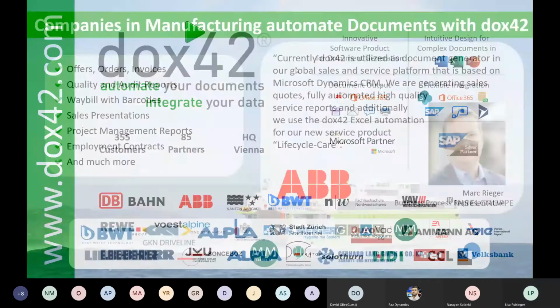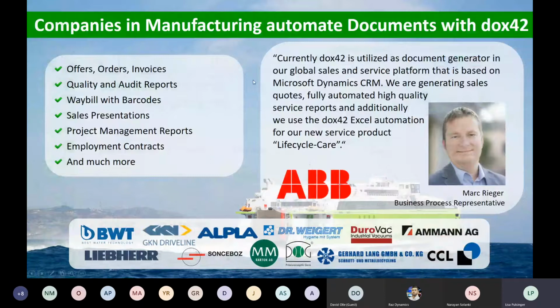Good, and then just two examples of how our customers are using Docs42. For example, ABB, they are using Docs42 in their global sales and services platform. So they generate all the service reports with Docs42. They have these huge machines, and if something happens to the machines, if there's an error, a service employee goes there, they have an iPad with them to take some pictures, to do some notes, that is uploaded to Dynamics 365 CE.